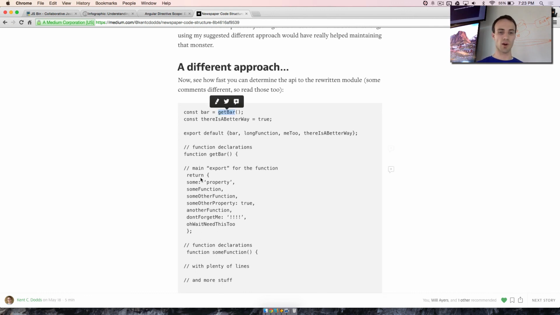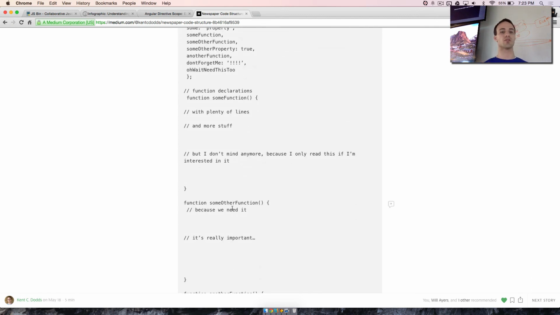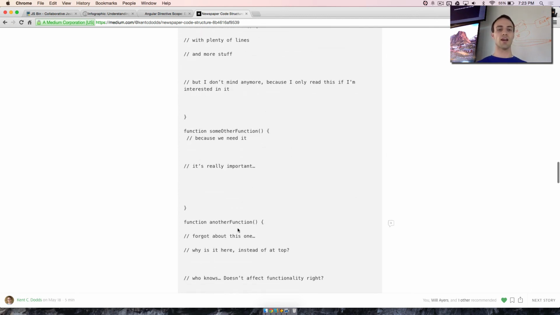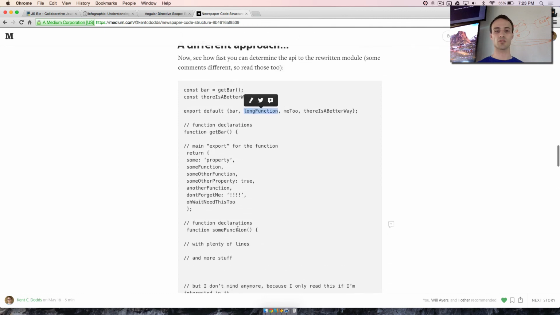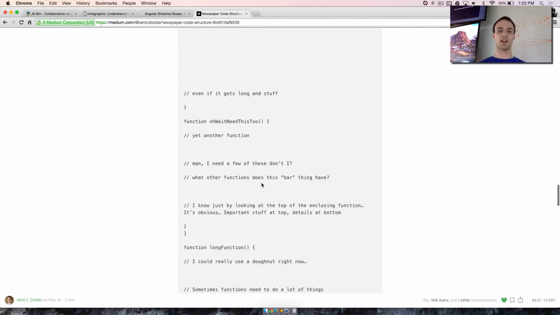Then I can get bar, and I can see that bar has these things available on it, and I don't have to do any scrolling at all. And if I'm interested in what those things actually are, then I can just go in here and find long function, or use my IDE to find it. And I'm searching for it because I care about it, not because I'm looking for something else. So that's the newspaper code structure concept, and it is a real thing.